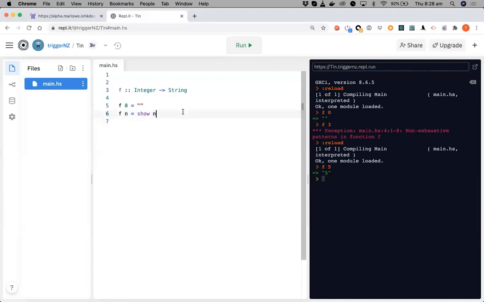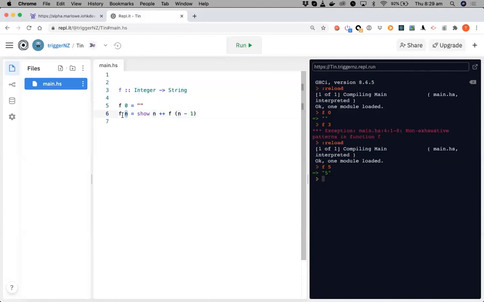But then we want to append that to 4, 3, 2, 1. So we show it, and then we append it to f of n minus 1, like that. So we call f, and we show n, and then we call the same function with n being 1 less.